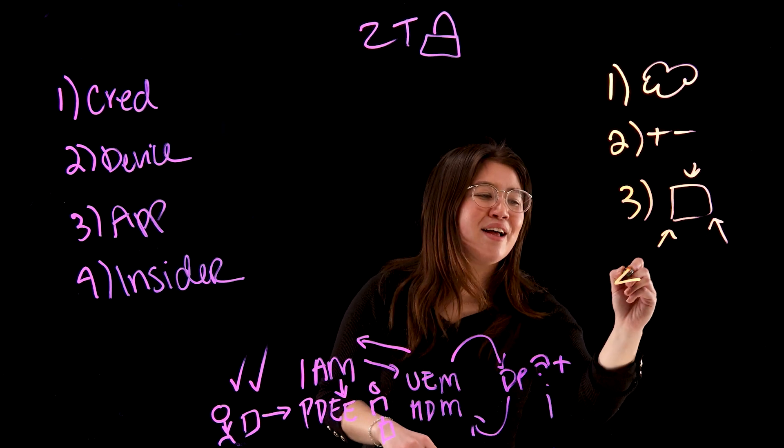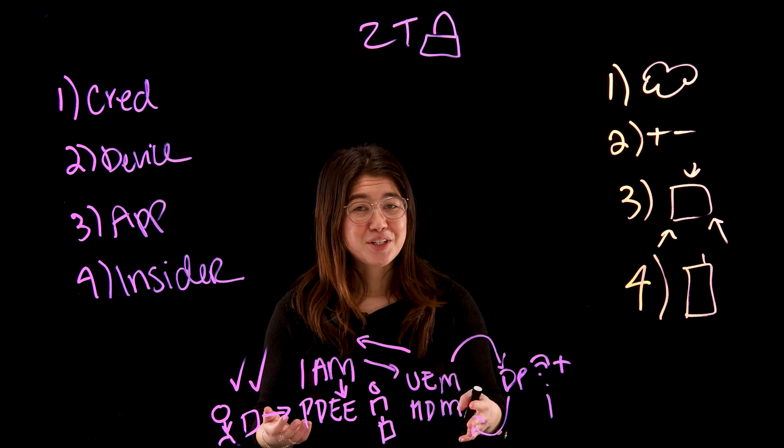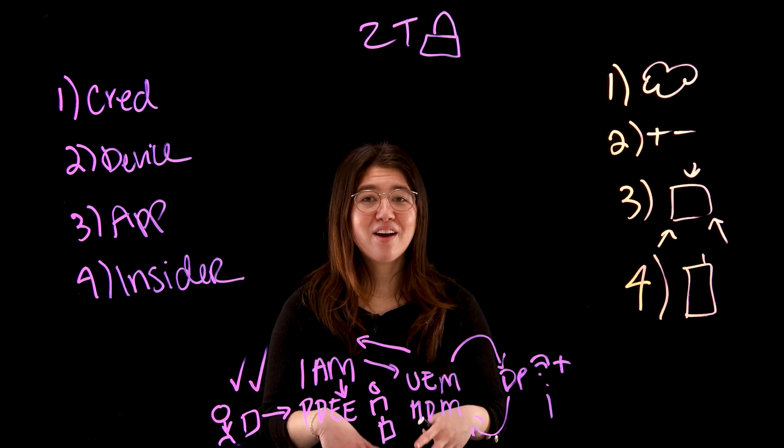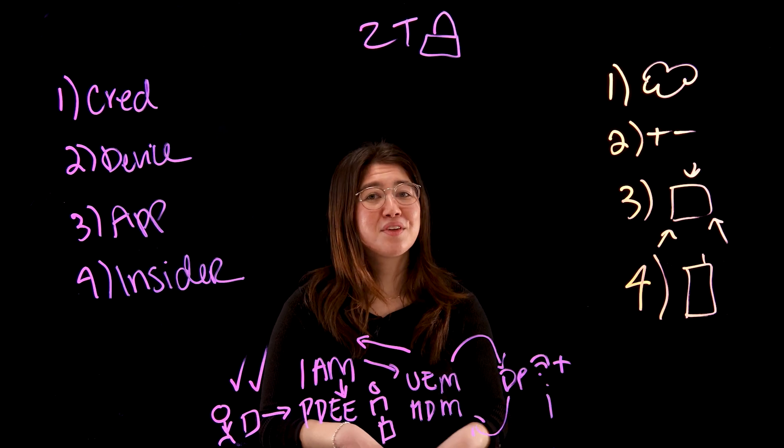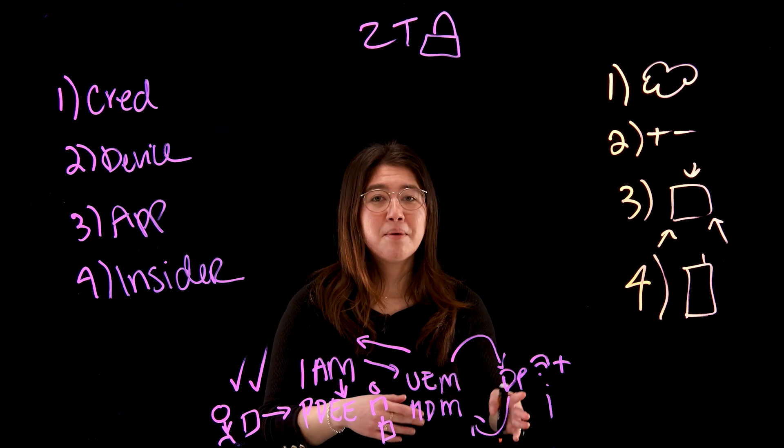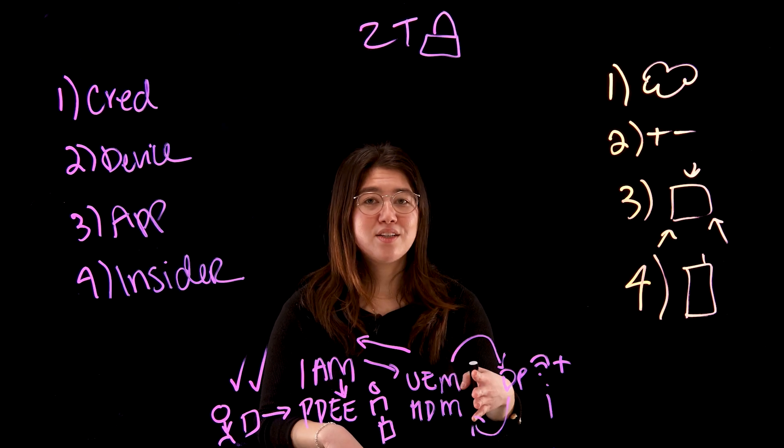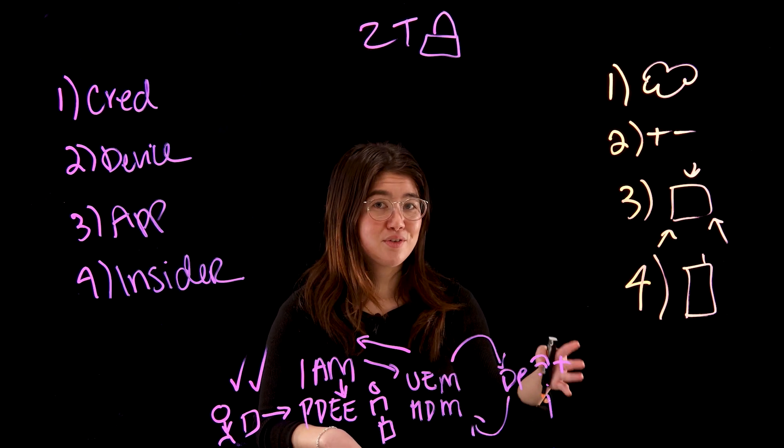And finally, consider the security features on the actual device. Security suites vary by manufacturer, so take the time to compare and review the actual offerings. For example, Samsung Knox supports a mobile zero-trust vision by providing defense in depth, all the way down to the hardware level, and easily incorporates into a company's broader security strategy.